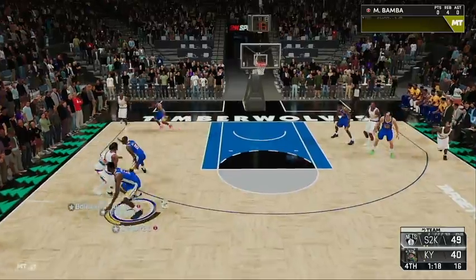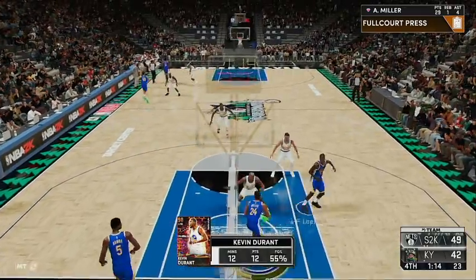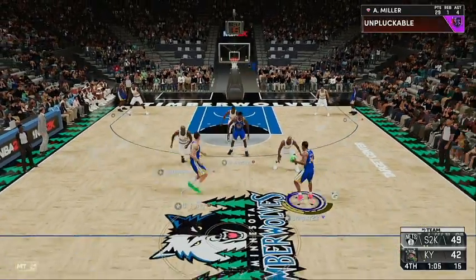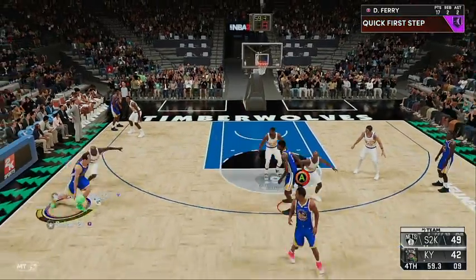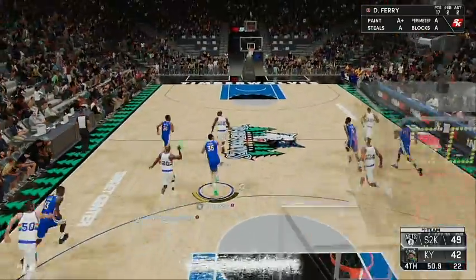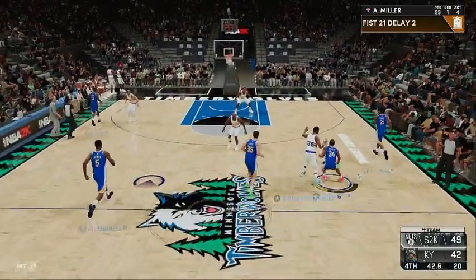We good, D, huh? Hey, Bamba D'd up Durant pretty good. It's all right, though. We not done yet. Don't count your blessings before they hatch. Good backdoor cut, but it's okay. Slow it down. Ooh, good steal. He got a hit. He missed with Durant. Oh, fair.